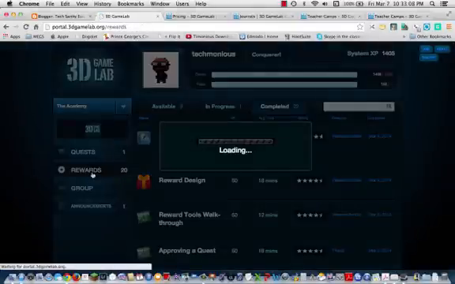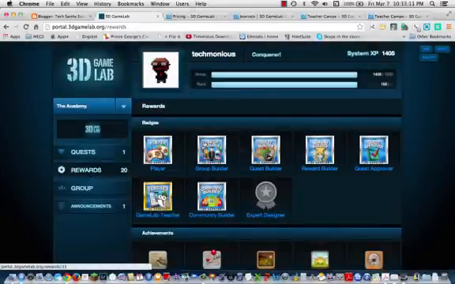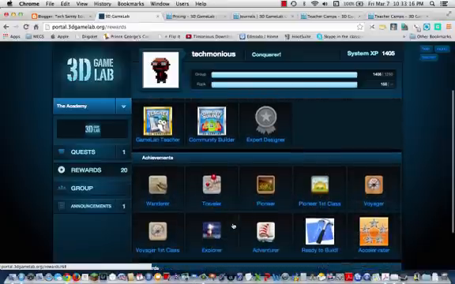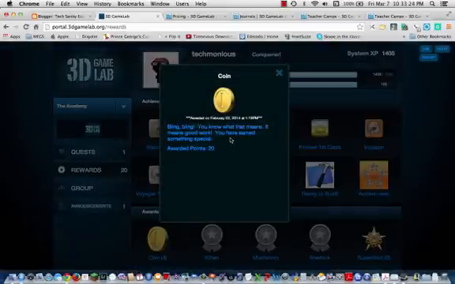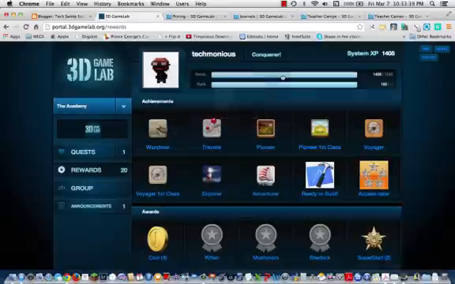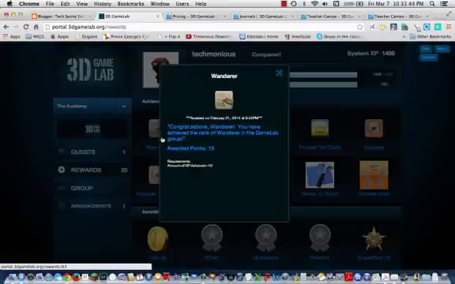Oops, I didn't mean to go all the way out. But another part that's also in the profile page is your achievements, and I know I'm in a different screen. I'll go back in a second, and then your awards. And then you can see here, these are awards that have been given out. These are almost like your gold stars, like your stickers if you're doing well. So I've gotten some coins from some of the moderators at 3D GameLab for doing a great job, and they can set the amount of points that you earn there. And then the achievements are what you earn as you go along.